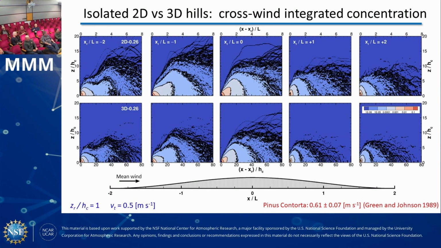Seeds that make it out of the canopy on the front side of the hill actually get lofted up the front side of the hill and end up going over top of the separation bubble, and that's what ends up making the seeds in the 2D hill case go further. The seeds in the 3D hill case can make their way around the side of the hill, and so that's why you don't see that. Where my mouse ended up is over here, where you don't see those extra bumps. So these two release points here end up looking quite much like those going over the top of it. It's the seeds released at the top of the hill that end up going first.